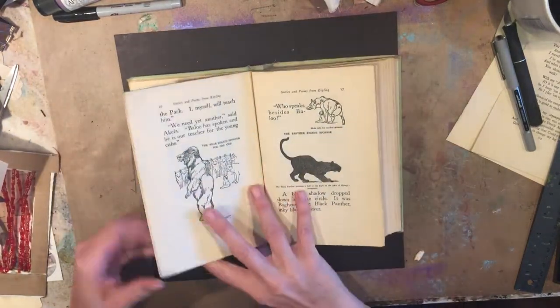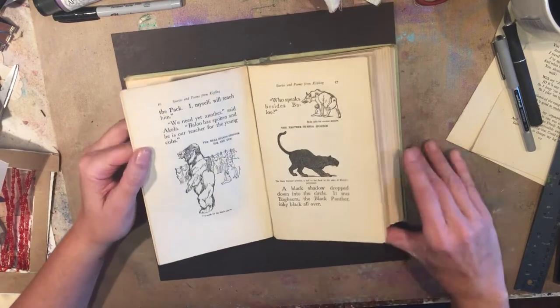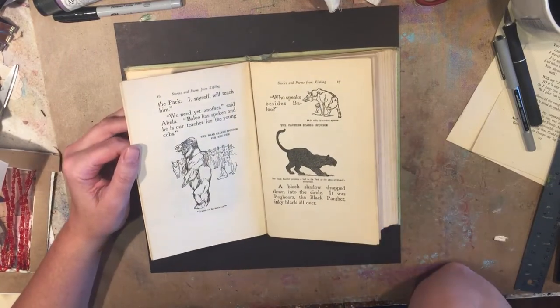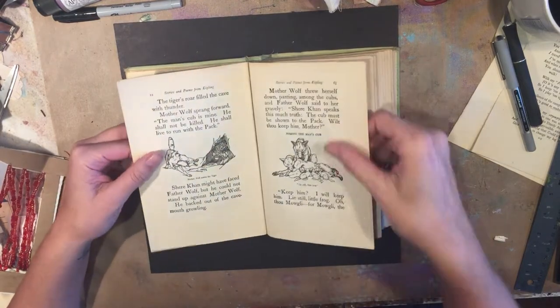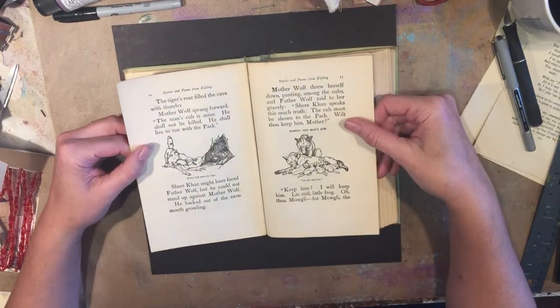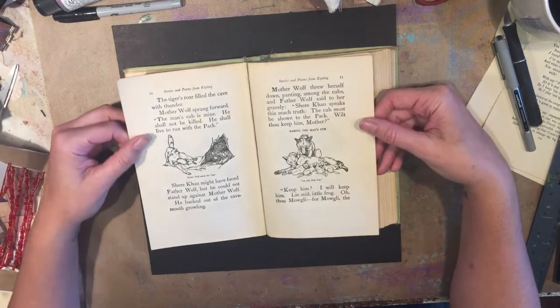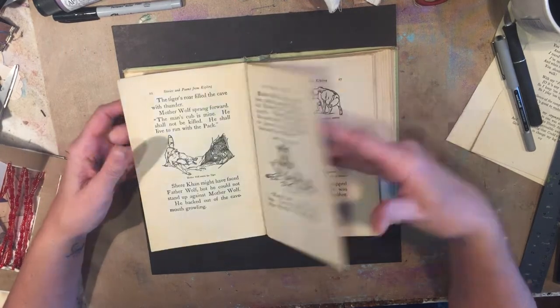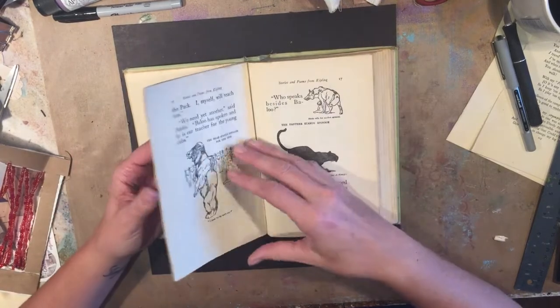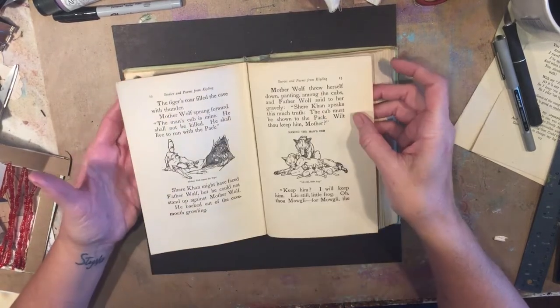How are you today? It is Sunday. I think it's around the 4th. It might be the 5th. Time change this morning was lovely. I completely appreciated that. I know people don't like to have the time change. I would probably rather not have it, but it was nice to have that little extra bit of sleep and not have the morning completely wasted by sleeping.